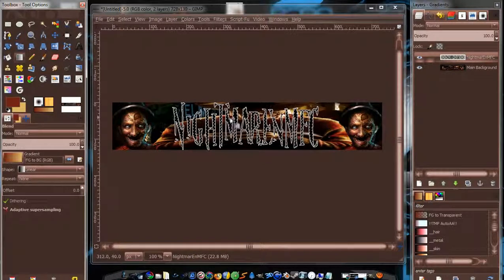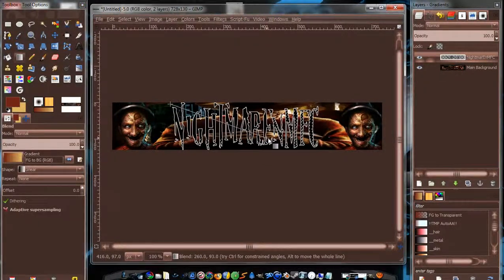I'm going to click somewhere right here, and now see everything that's selected, that's lit up. When you go and make your blend, it's only going to work in the areas that are selected. And so we could do something like that, and we could have it like that.